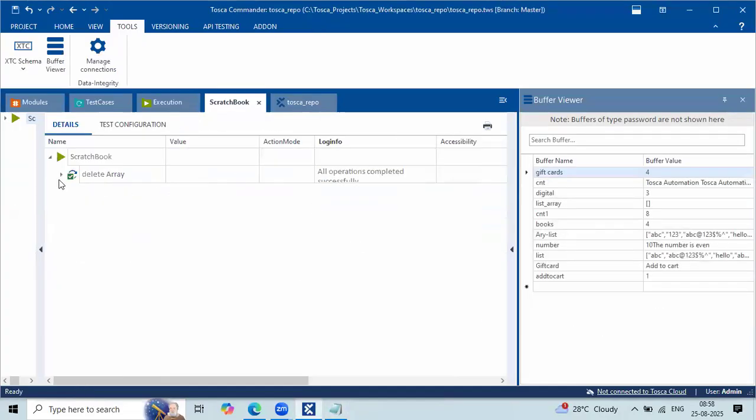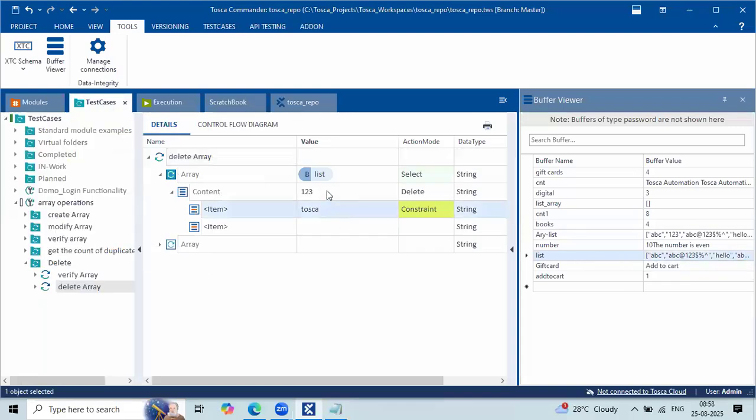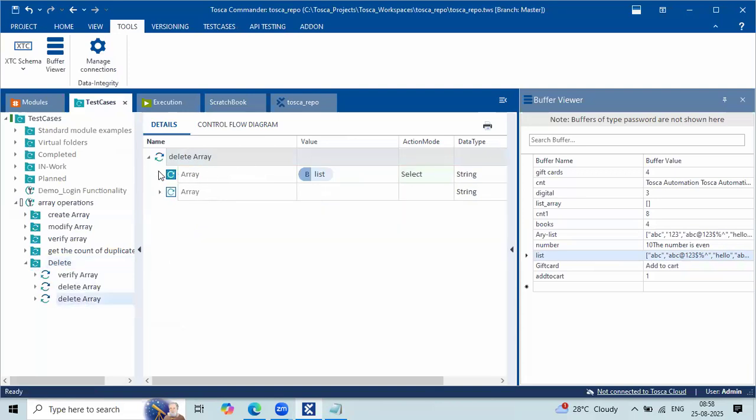So again, the script is executed successfully. 1, 2, 3 deleted from the array, and from the array list it deleted only the existing ones, even though the search criteria was not fully met. It is finding the entries we passed here and then deleting them. So can I go directly without the constraint when deleting the value? Maybe that is possible, right?